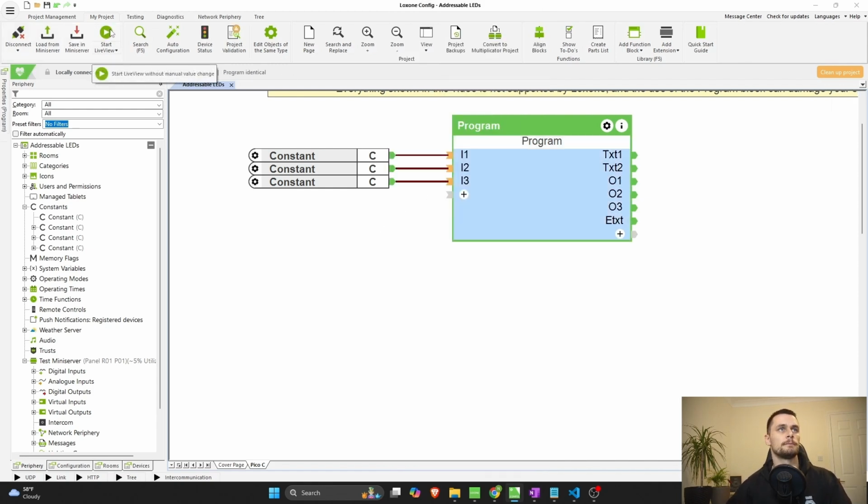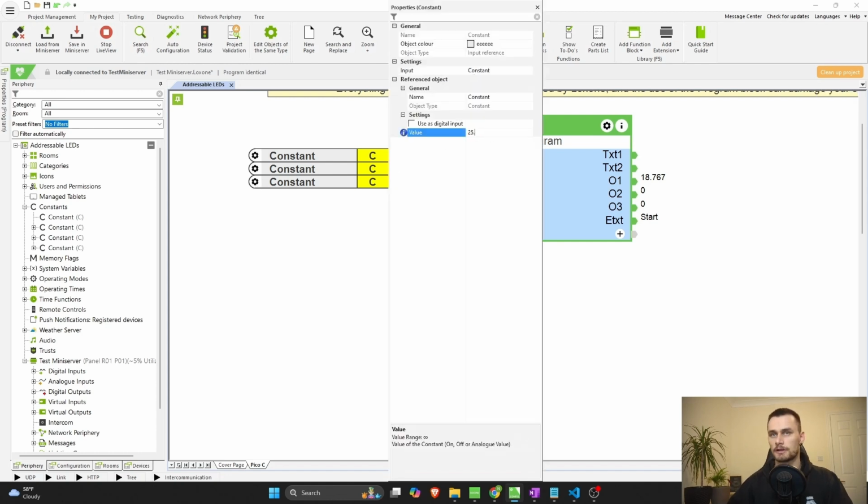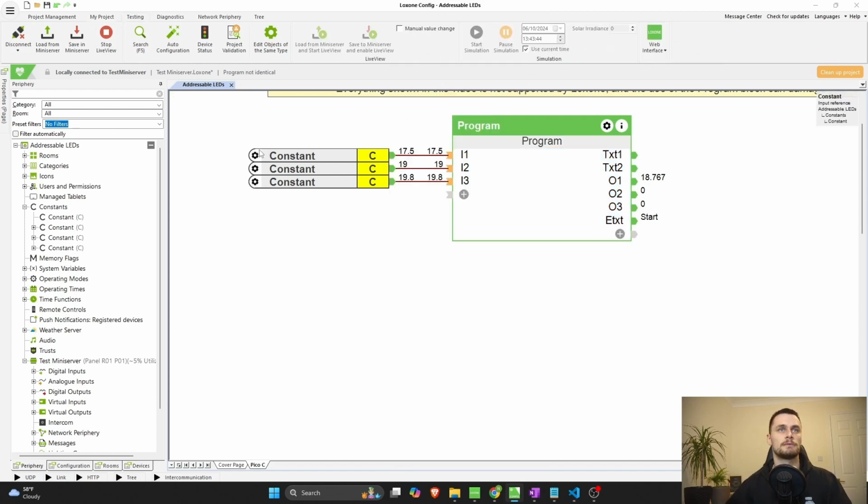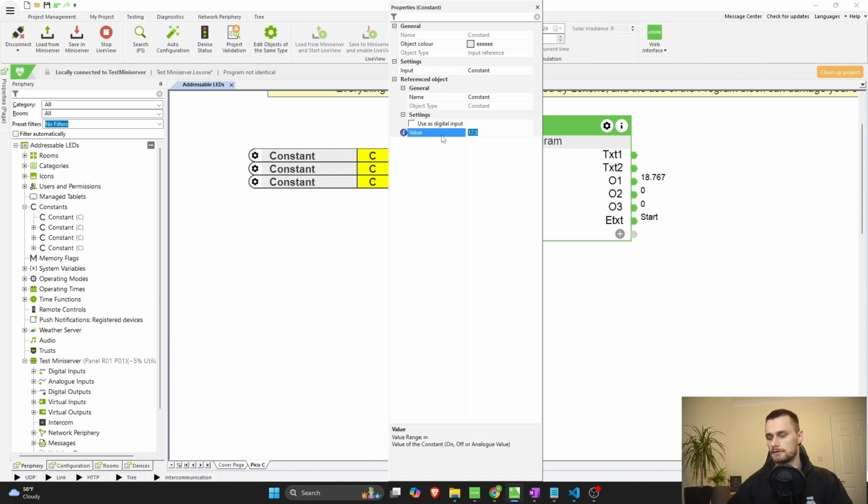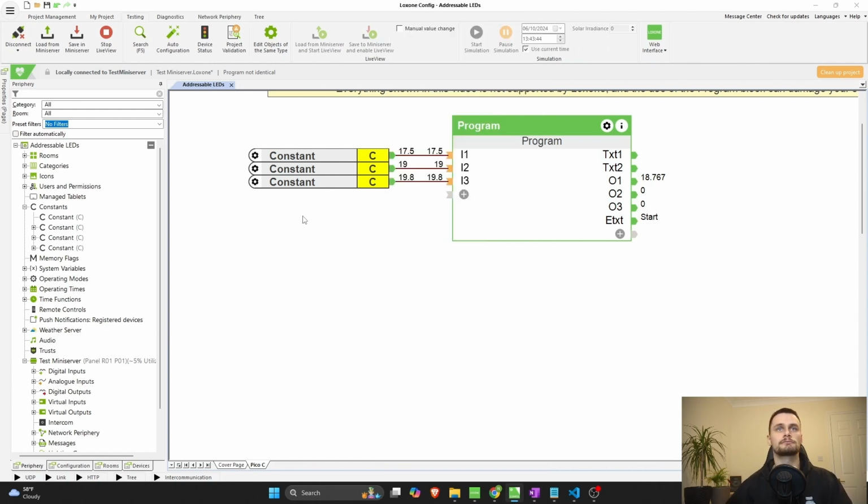Save this in. And let's see if we got it. So the average between all of them, 19.8. If I go and change one of them, or maybe another one as well, so you can see the value increase. Save this in. Once it computes, there we go. It gives us a different number.